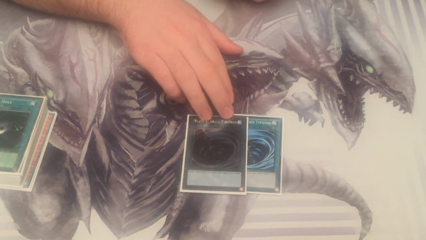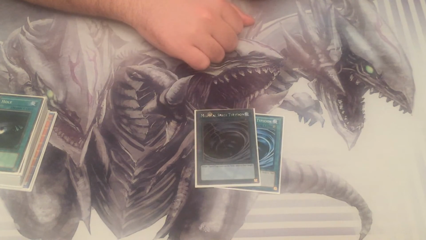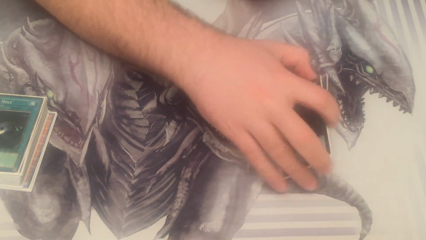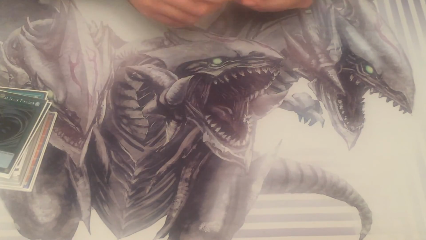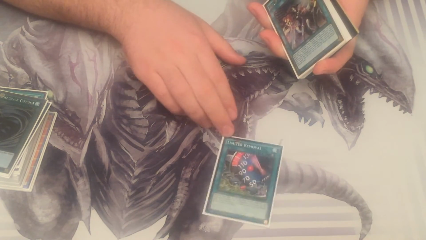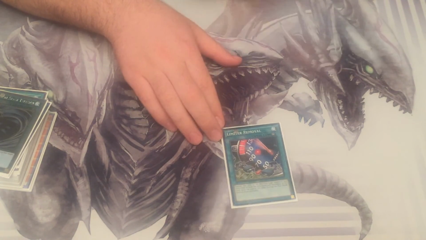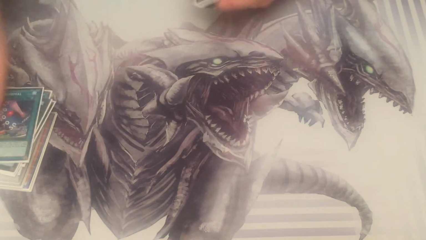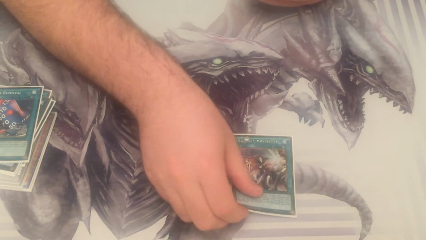Back rows really hurt this deck, and the MSTs really provide a little more utility in dealing with that. 3 is cumbersome, so that's why 2 is run. Next we have a Limiter Removal. You have your big ships, they're all machines, and with Limiter Removal, you can push for a game real easy. Next we run 1 Light Sword.